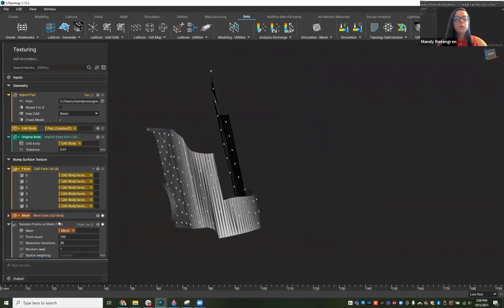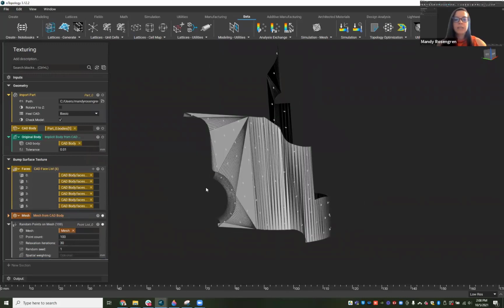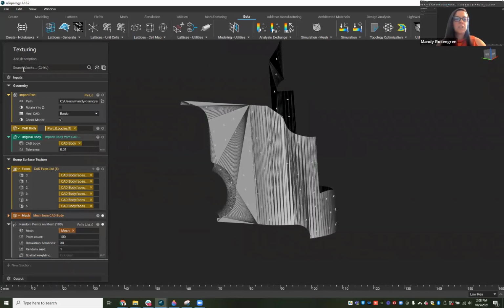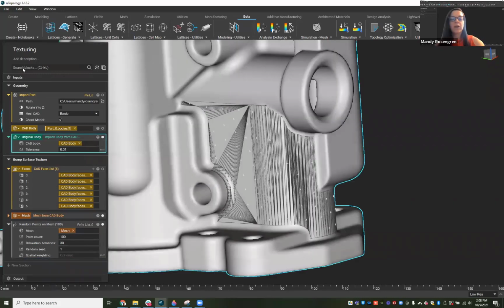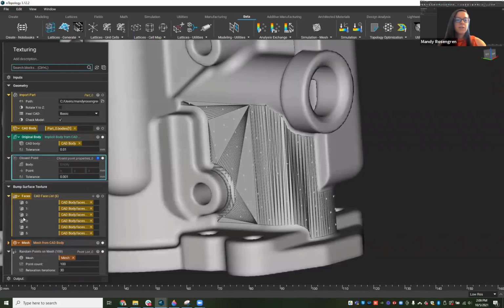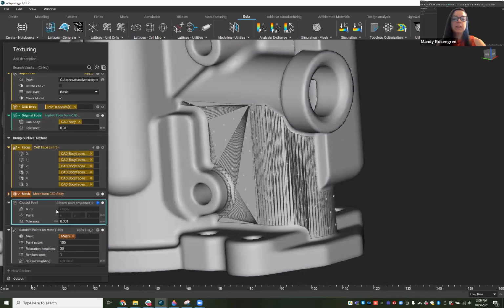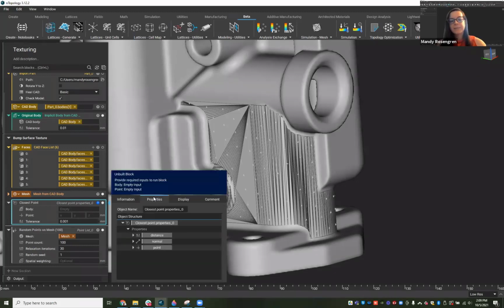To ensure that it is actually all resting on that body, I'm going to use our closest point block. Our closest point block is really helpful for making sure those points are on the body, but also if we look in our properties for the closest point, we have this normal.